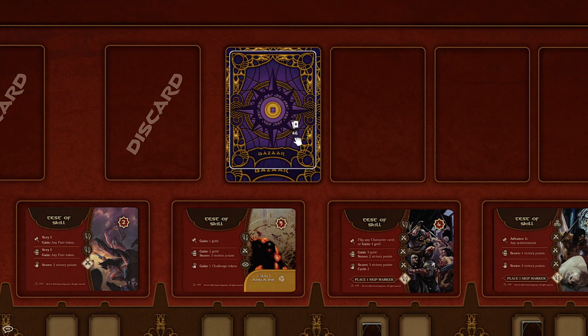We're going to be talking about the Bazaar deck, and this is one of the variants from the first expansion, the Nemedian Chronicles. It adds in another deck of cards that you can buy on your turn in the main phase, and they have a wide range of effects.